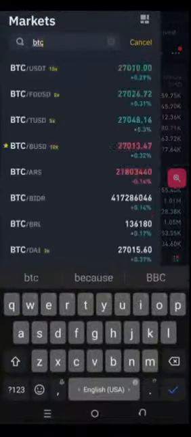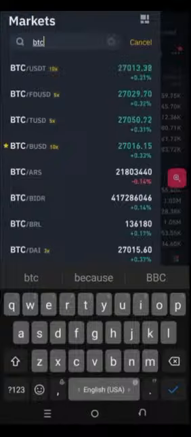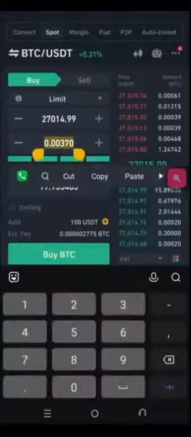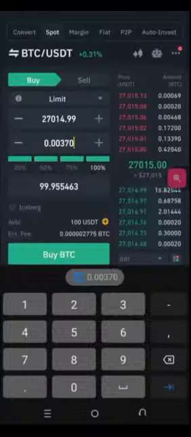I'm just going to do a quick simulation to understand why I will go for that particular market of BTC, putting it against USDT. So I have to choose the lowest price, and that is on the BTC market. Are you getting that? So now if I choose this, I'm going to have to buy 100. So this is going to give me 0.00370. It's not picking everything, and that's always what you have to realize. You can see it's only going to pick up 99.95, so it's going to leave 5 cents, okay? But that's not a problem. What we're just trying to do is to simulate it to see whether we'll make money or not, okay?